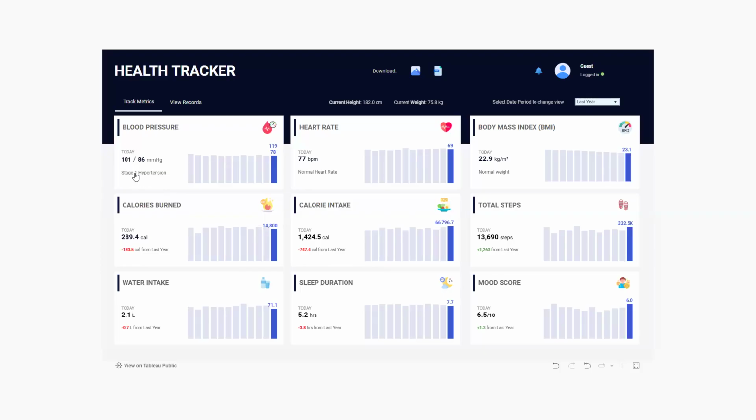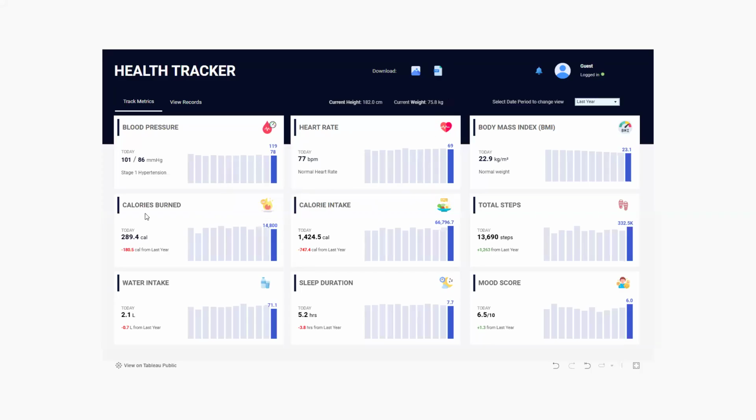So for blood pressure, heart rate, and BMI, the indicator doesn't compare to the previous period. Instead, it gives kind of like a situational notice. So, for example, if your blood pressure is within a certain range, you get a notice based on that range, right? If your heart rate is within a certain range or higher than a certain range, you also get a notice. So, for example, this person's heart rate is 77 beats per minute, so it's a normal heart rate. If your BMI is also within a certain range, you get certain notifications about that, right?